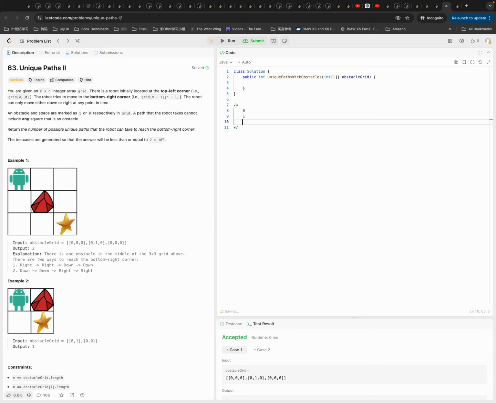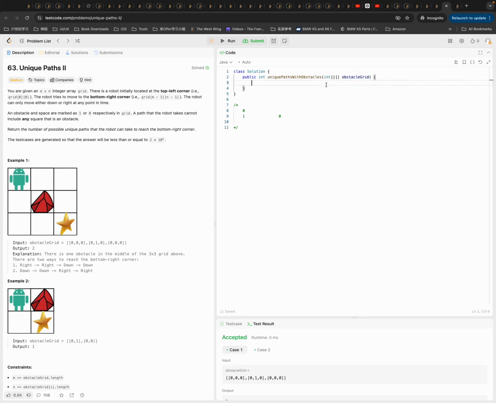So we can set the DP table to 0 as the number because we are facing an obstacle, okay? So let's code it out.